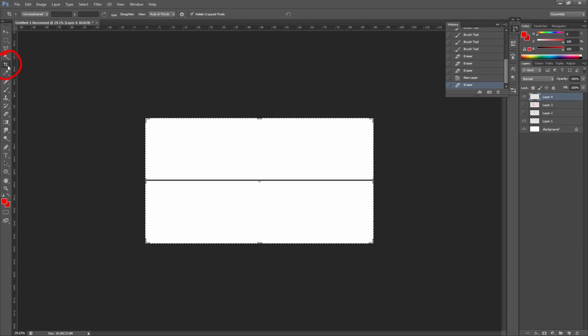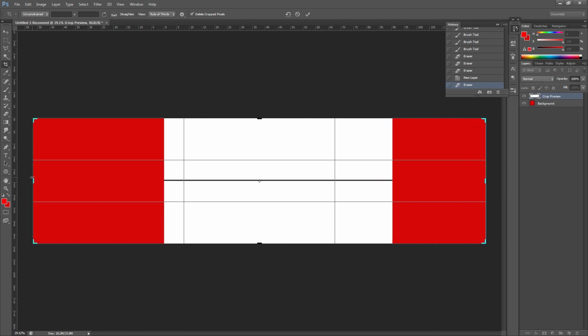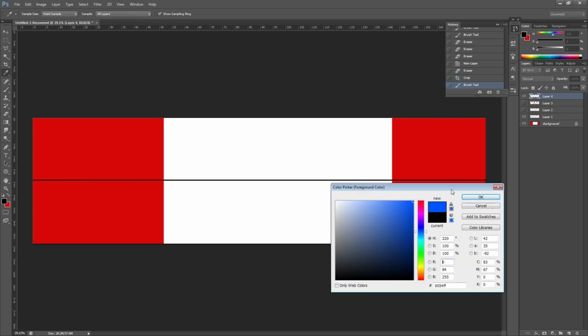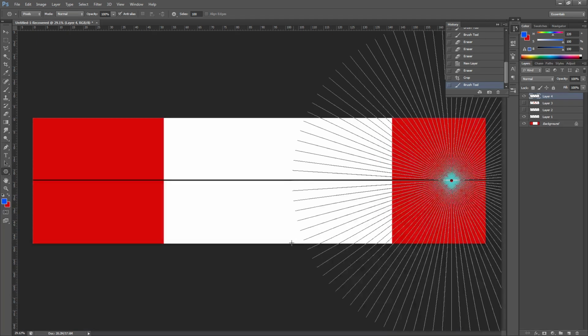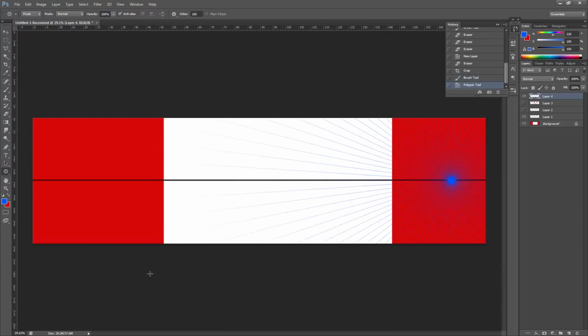I'm going to click the crop tool and I'm going to extend this out a little bit. I'm just extending the horizon line for this example. I'll change the vanishing point to blue for this example. So I'm clicking and I'm dragging. If you hold down shift, it will keep one of the lines on the horizon line, which will make things a little bit more accurate. So let's have one there and one there.